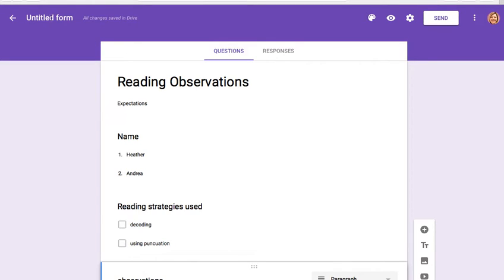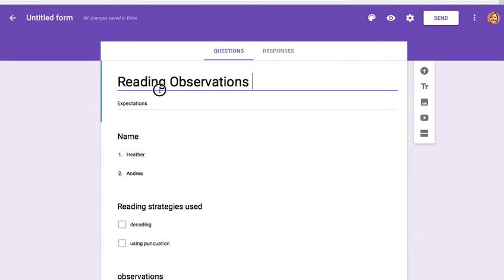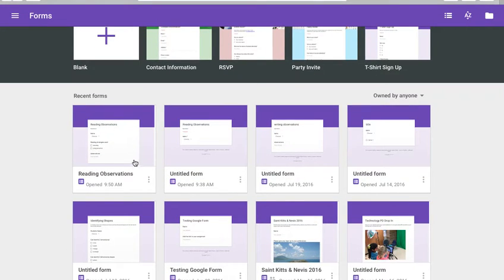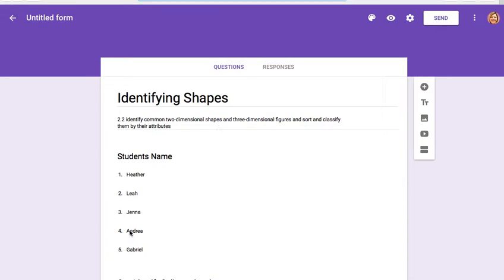You're going to notice it's still saying untitled form there. So usually what I do is I just highlight this, and I click where it says untitled form, and it copies the title for me. I'm going to go ahead and hit my back arrow right here in the top left and go back out to where all my forms are saved, and you'll notice the one I just created is sitting there. I'm going to take you into one that I have built already.